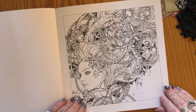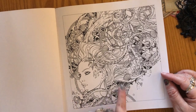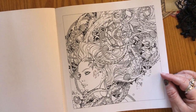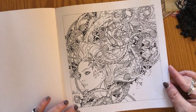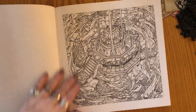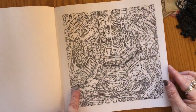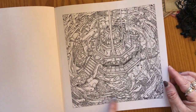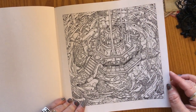Here we have a beautiful mermaid, and there's an octopus — actually her hair kind of turns into the octopus — and we have lots of fish and shells and other things. Really pretty. I think this one will look beautiful colored. Here we have one that looks like there's a temple on the back of a sea turtle, with lots of fish around. This would be really nice to color as well — you could make either the whole thing underwater or maybe just part of it.